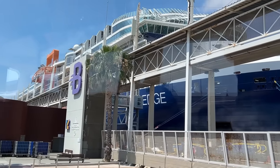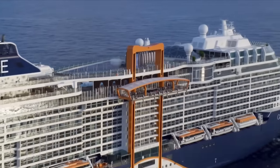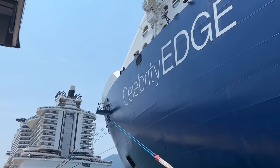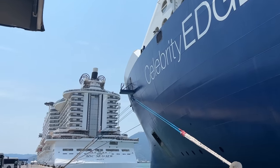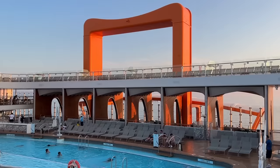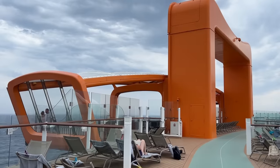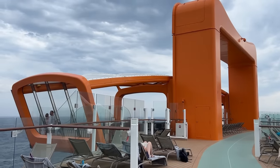The orange really stood out against the blue ship and the skies, and the rectangular shape looks so different from the curves of the rest of the ship. She certainly stood out against the other cruise ships in port. I boarded on deck five and headed straight up to the top deck to have a look around this strange platform. At that point the magic carpet was on deck 15 beside the pool, but I knew that it could and did move regularly.